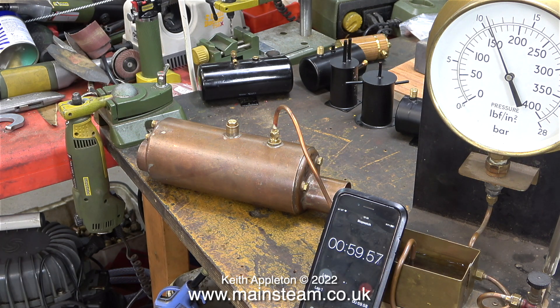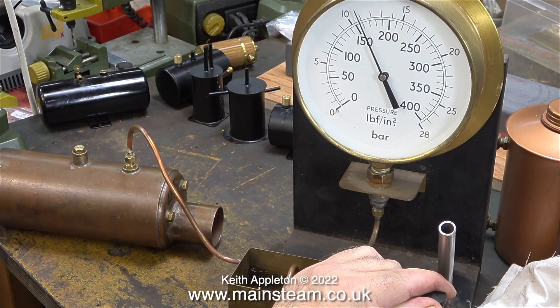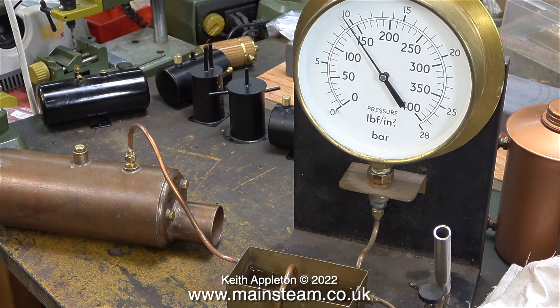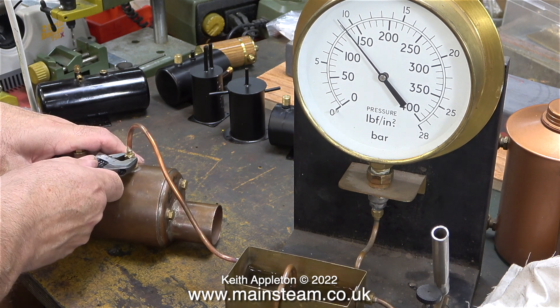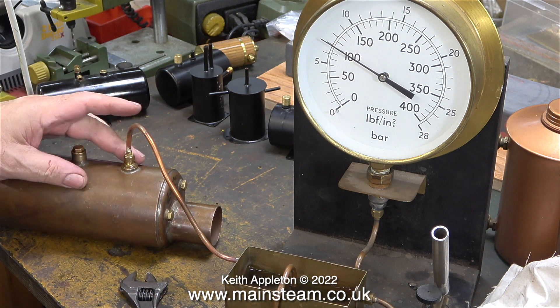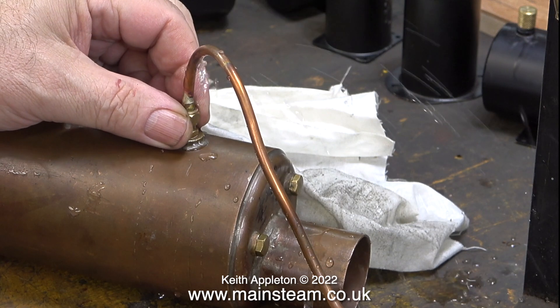I didn't just sit here looking at it — I went into the house and had a bit of dinner. When I came back, the phone had a blank screen because it had gone to sleep. Once I used my fingerprint on the home button, the phone opened up, and by now the stopwatch was showing over 11 minutes. Time to drop the pressure. The valve on the outlet of the pump is to stop the pump from leaking the water back into the water tank. As I release the valve, the pressure does start to drop. But to drop it properly, I need to undo the union on the boiler. You will notice that before I undo the union, the area around the boiler is perfectly dry — now it's not so dry, it's quite wet.